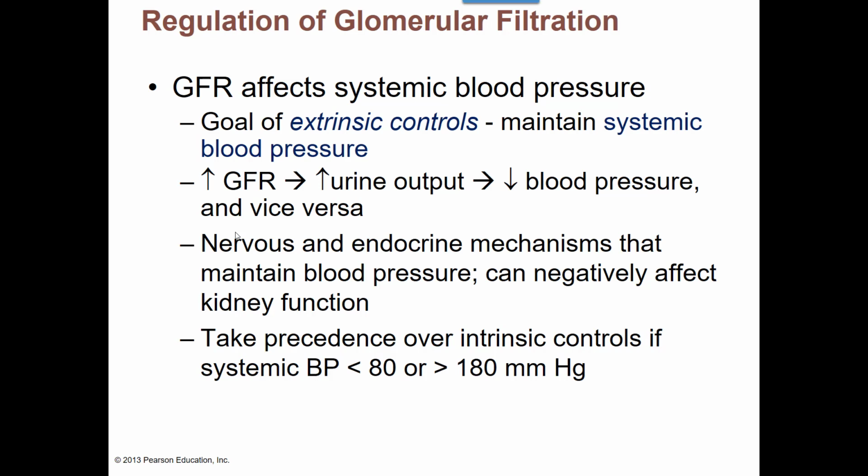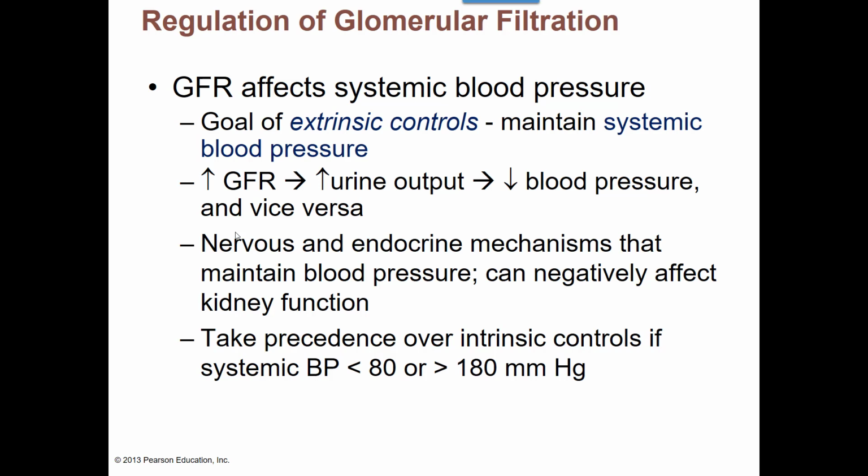If you just drank a big liter of water, you just gulp down a liter of water, your blood volume goes up because you now have a liter of water in your body. When volume goes up, pressure goes up. So you drank a liter of water, your blood pressure went up, not a ton. We're not talking that drinking water is going to create blood pressure issues, but it could rise a couple millimeters of mercury. It's going to increase urine output. You're going to urinate, and it will bring your blood pressure right back down to normal resting blood pressure, and vice versa. Your urinary system controls your blood pressure, and a lot of this is because it's controlling blood volume.